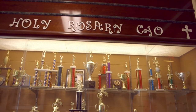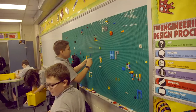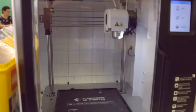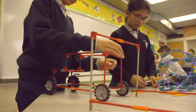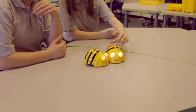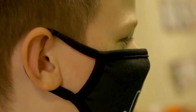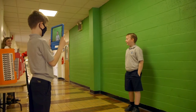Outside the gym is a display of achievements and awards in several trophy cases. Moving upstairs, our first stop is the new innovation lab that includes a LEGO wall, programmable robots, Mac computers, 3D printers, and an assortment of materials that promote creativity, collaboration, communication, and critical thinking. During technology classes, the students have the opportunity to film original works using the green screen.